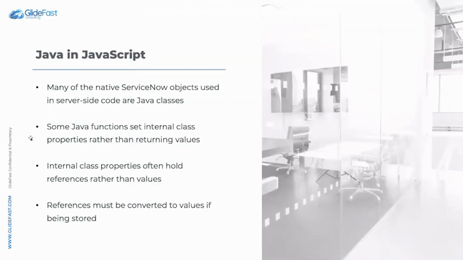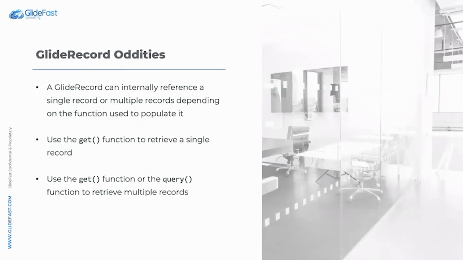Okay. All right. Next, some more oddities, and I think these are more odd than what we were just talking about. I see the use of GlideRecord.get, so I want to make sure we're all clear on what that does versus GlideRecord.query. GlideRecords are strange in the sense that they can represent three things really. They can represent an empty GlideRecord that's just an object that has had no actions put upon it yet, so it has not queried anything. Or it can be a single object, or it can be a collection of objects.